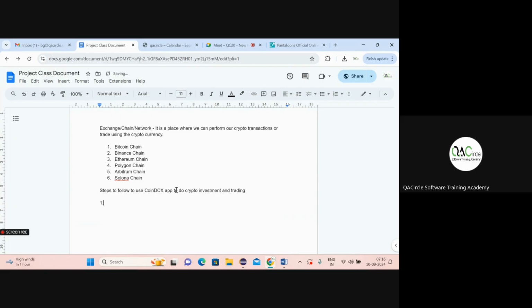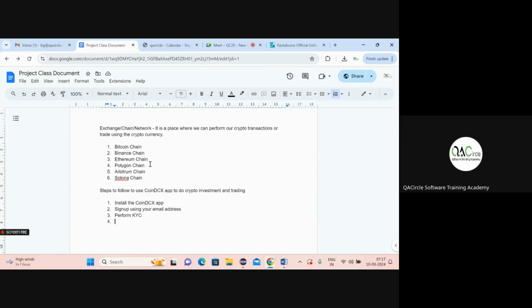Okay, so the first step is install the Coin26 app. Okay, and the second step is sign up using your email address. Okay, and the third step is perform KYC. Okay, so without performing KYC, you will not be able to invest in cryptocurrency, or you'll not be able to trade using the cryptocurrency.